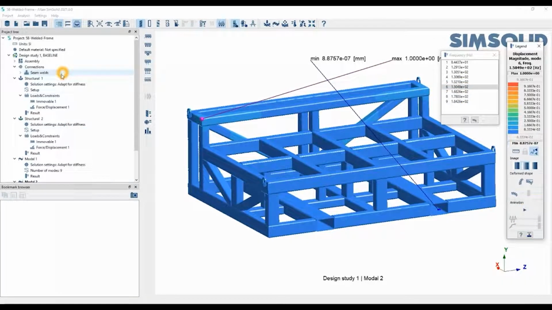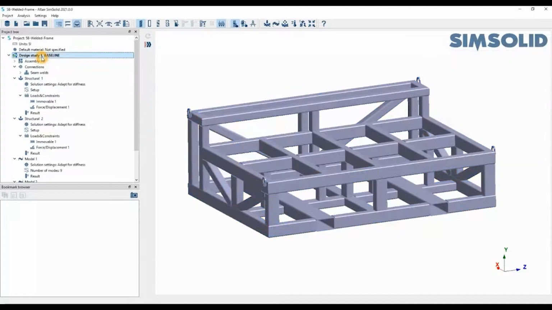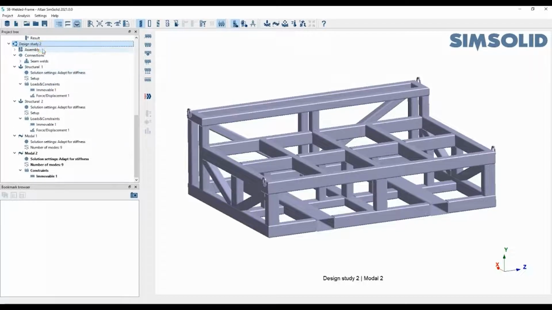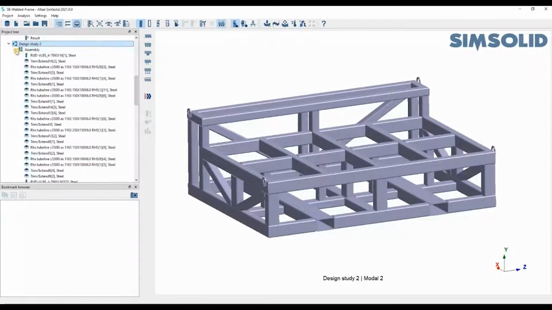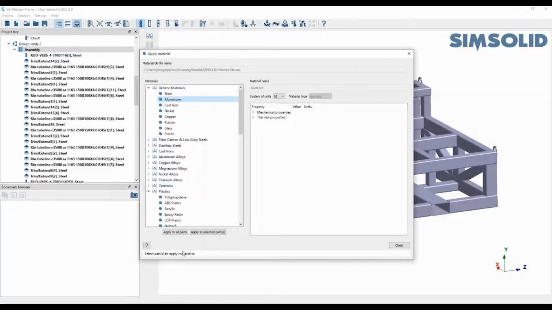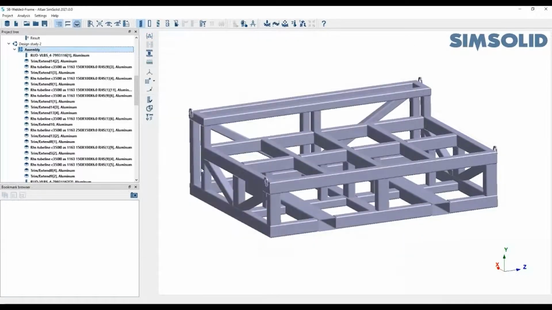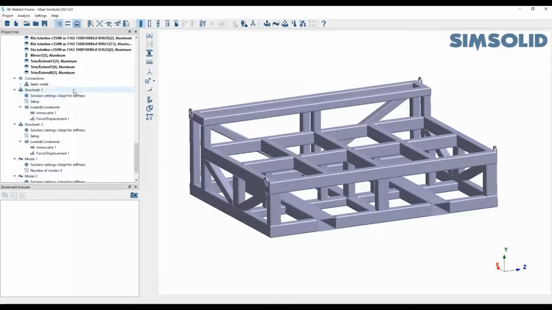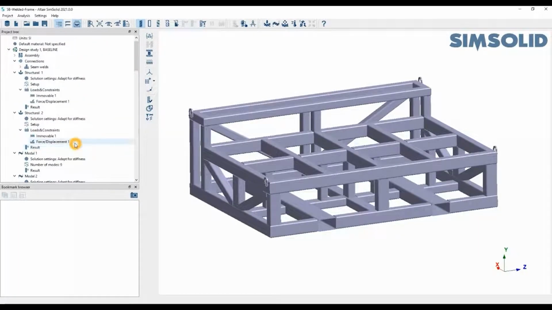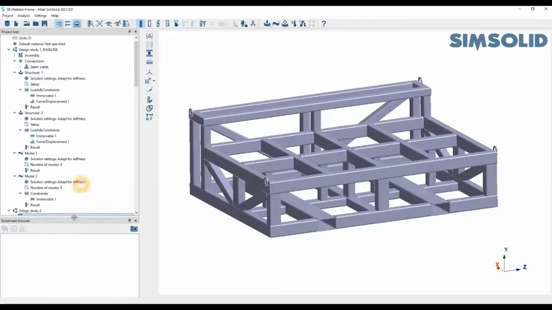And say if you wanted to conduct this whole analysis again, but changing the material of the part you're using, you can do it very simply by right-clicking on Design Study 1, copying it, and you can see it's copied everything over into Design Study 2. But what you could change very quickly is the Assembly, and let's assign aluminium to all parts. And you'll see once we have all of these aluminium parts here, we can tell it to solve again. And these can be the different design iterations that you might want to look into.